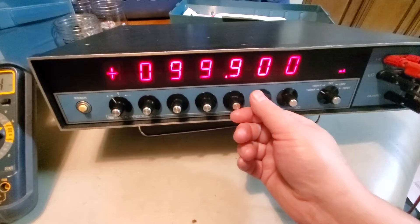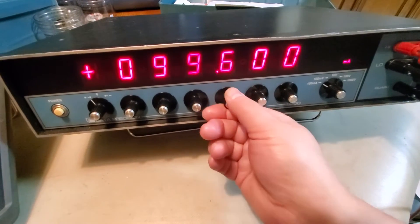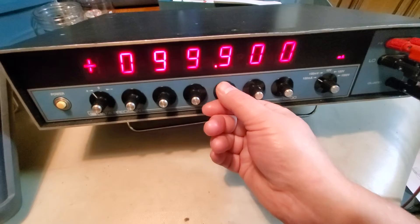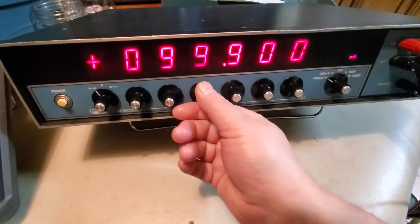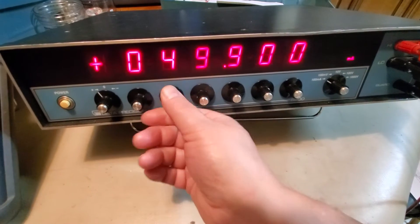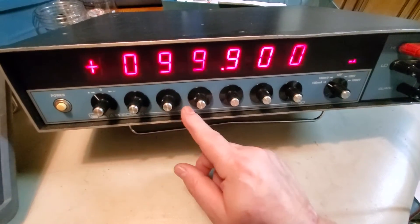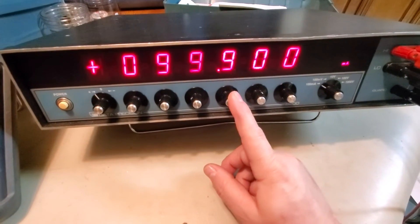The switches are labeled S201, 2, 3, 4, 5, 6, 7, and 8. S205 is not working very well - it's intermittent, so the wipers inside are probably bad, or there's a bad chip feeding the CPU incorrect information. S204 seems okay. One of the features I like is that it will carry. The maximum scale is 100, so if I try to turn this one past that it won't let me, because that would be 100.9 milliamps - out of range.